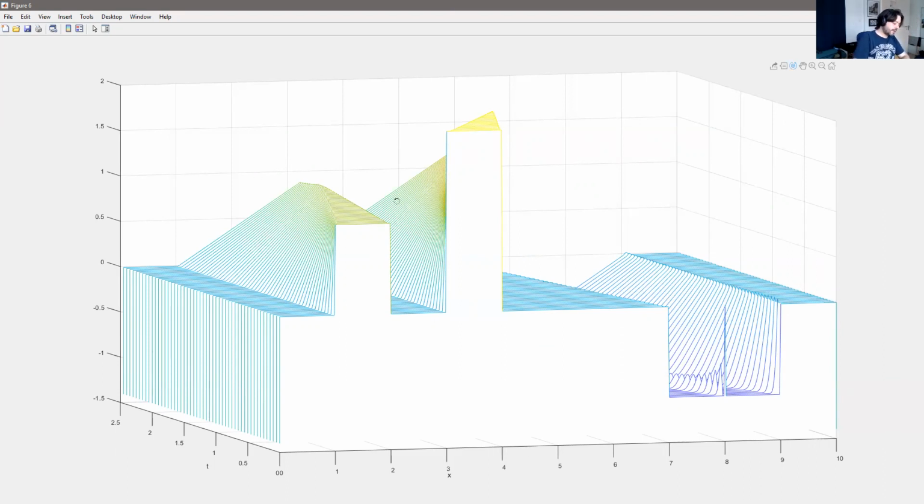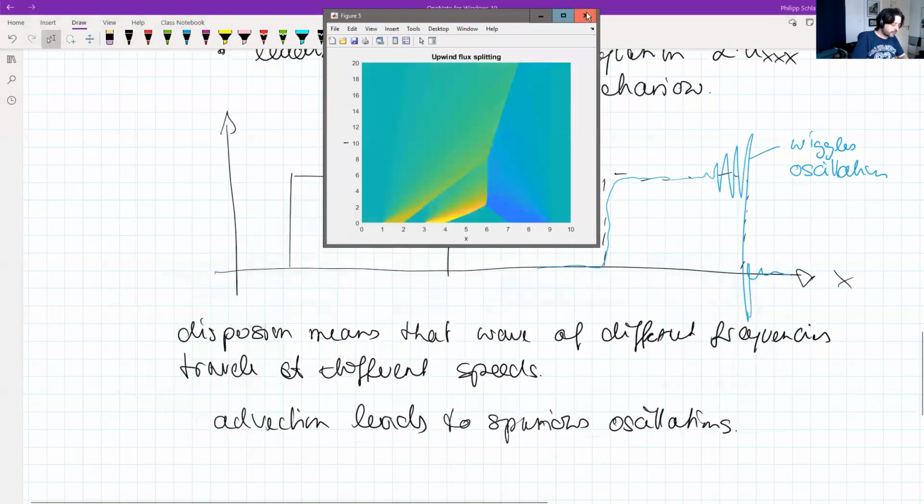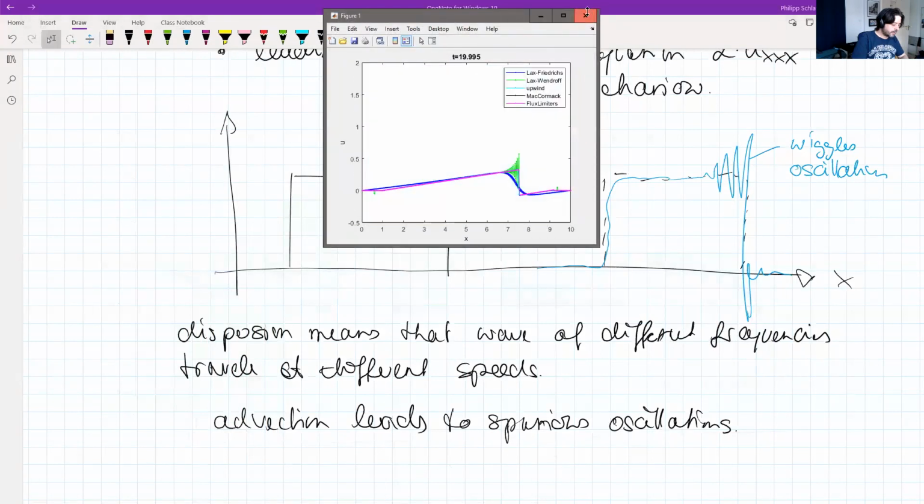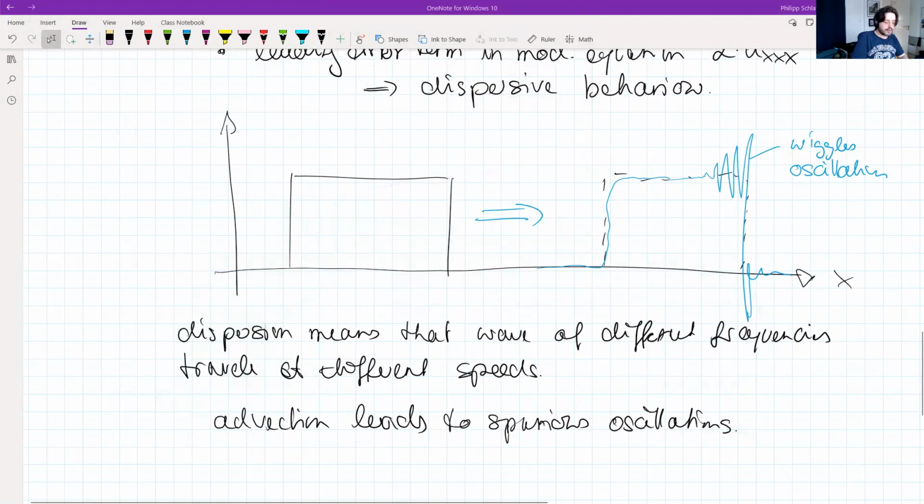So the idea is that I have a kind of a weak shock where the height is 1, then I have a stronger one where the height is 2, and then I have also a negative one to demonstrate that my schemes can actually take care of forward traveling and backward traveling steps at the same time. Now let's see what happens. If I just run it once more, let me just close all of this. We don't need it. So let me just run it.